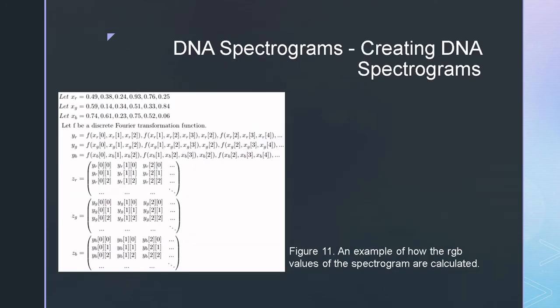To create a DNA spectrogram from the XR, XG, and XB sequences, discrete Fourier transformations are applied to a sliding window on each of these sequences to produce a frequency domain spectrum for each element in each sequence. This sliding window technique is known as a short-time Fourier transformation, and it provides local frequency information for all positions in the sequences. The magnitudes of the frequency domain spectra are mapped to the colors red, green, and blue, which are then superposed to produce a color in the spectrogram.